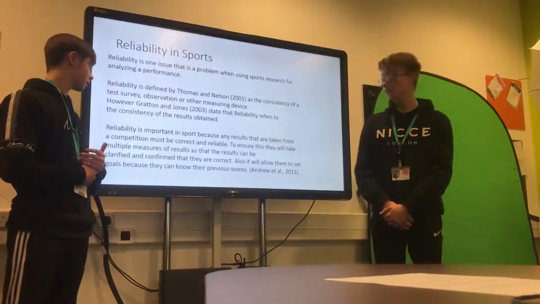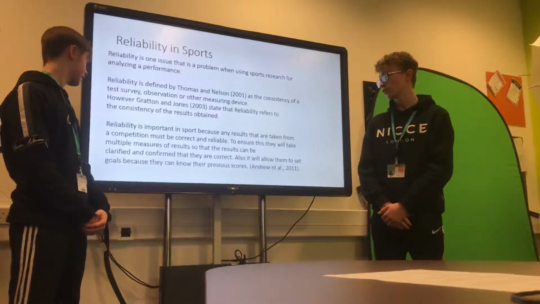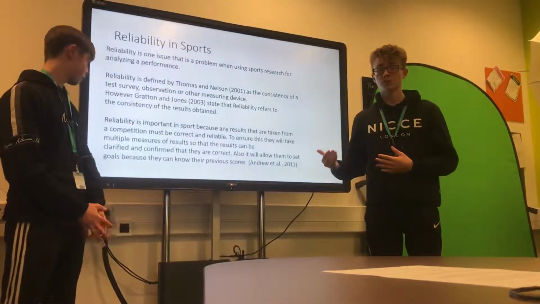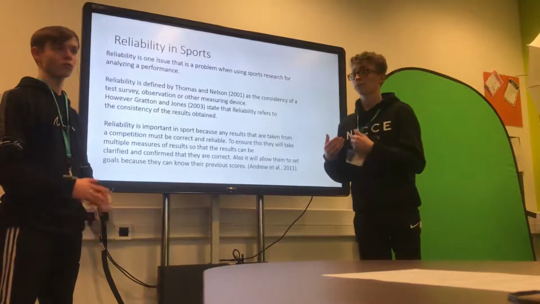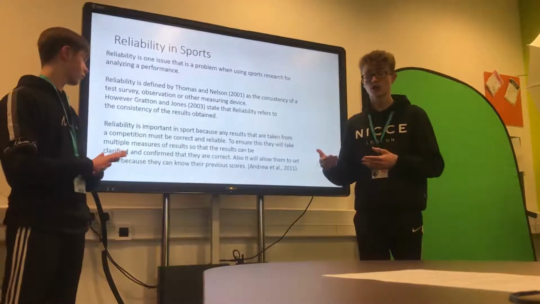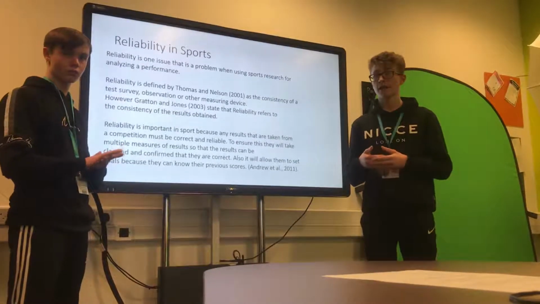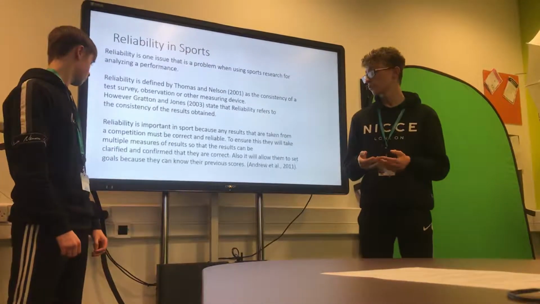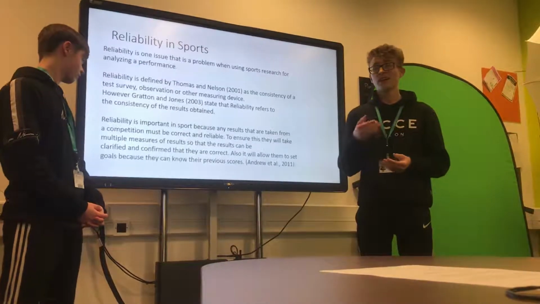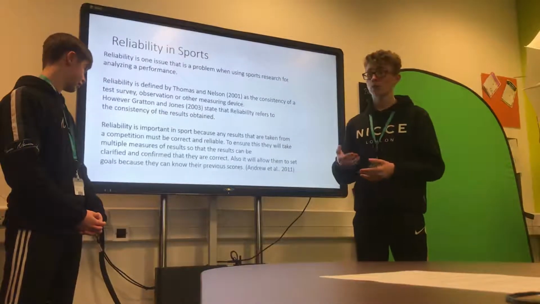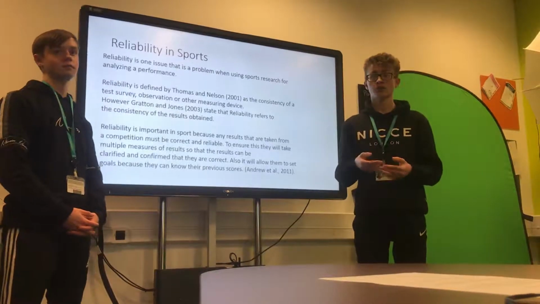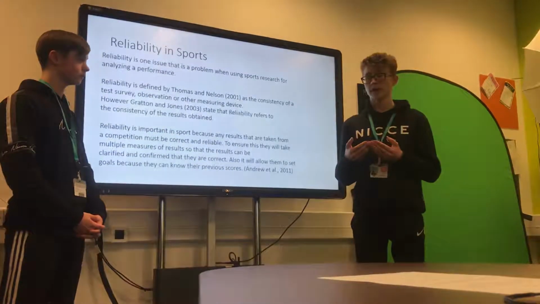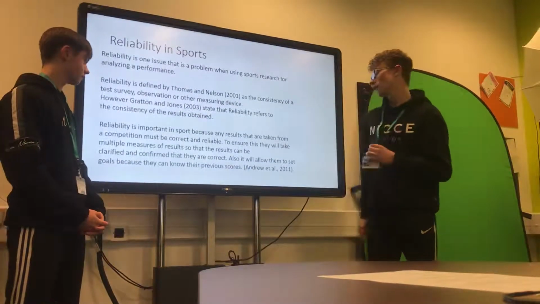Reliability is important in sport because any results that are taken from a competition must be correct and reliable. They have to be able to analyse someone's performance and know that the scores they've got are reliable and that they can use them further to improve performance. To ensure this, they'll take multiple measure results. So in a 100-metre race, for example, they may have 2 or 3 stopwatches at a time so that they can make sure that the time is completely perfect and doesn't affect a score.